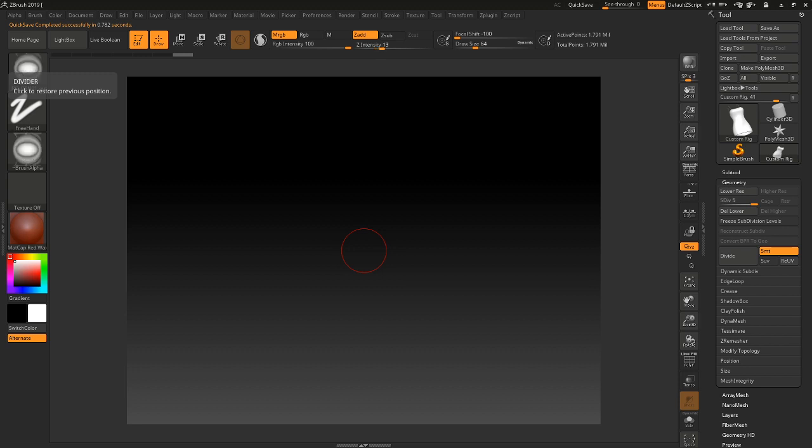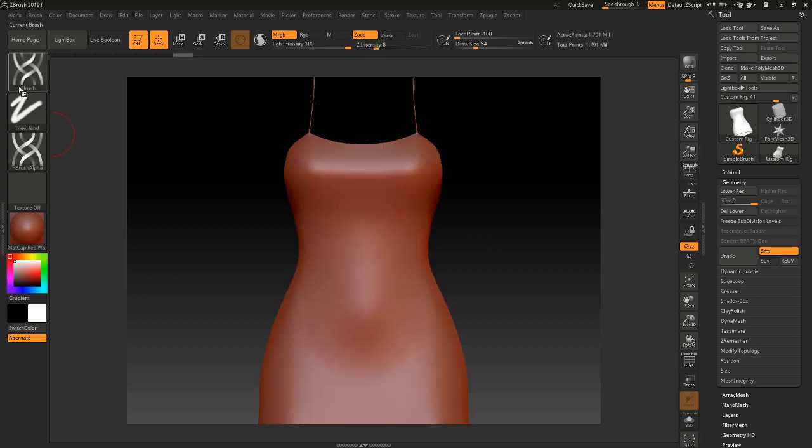Oh boy, these are gonna take a while to load. And the pain in the butt is that I have to click them one by one. I'm just loading all my brushes just to have all of them there, to see what I want to use. So we got this thing, which is really nice in terms of quality.